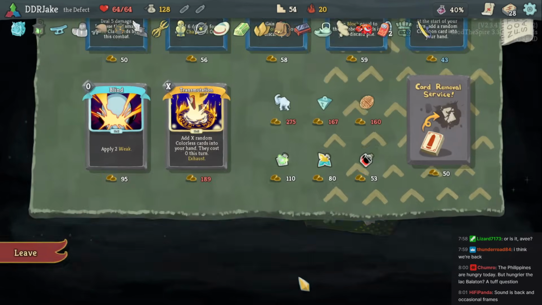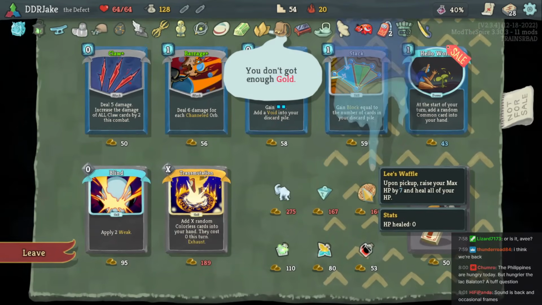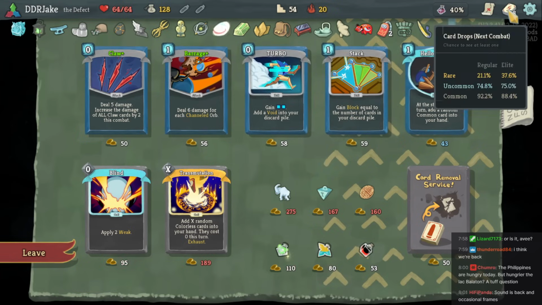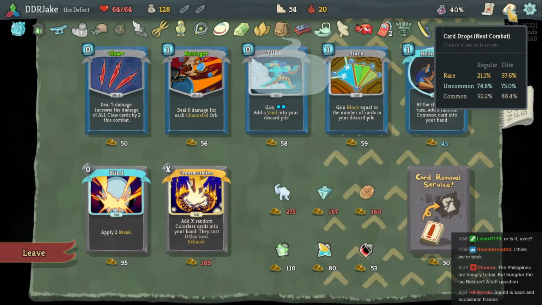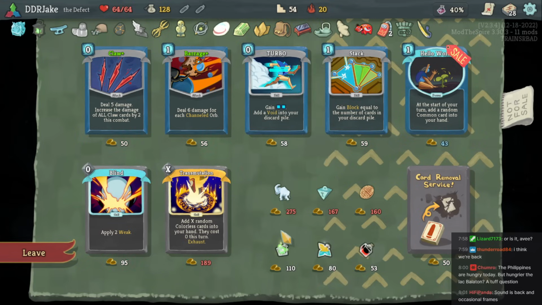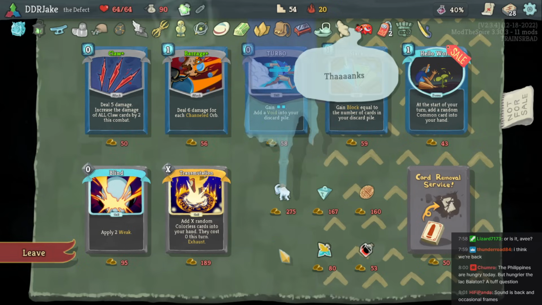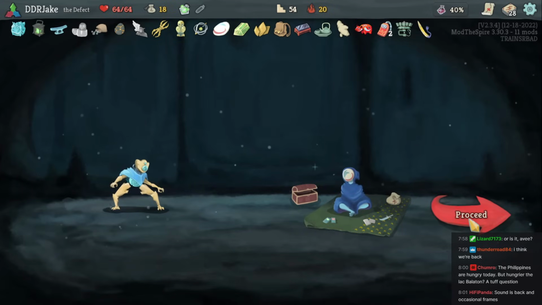Sound and occasional frames, what a win. Ah, it was always going to be there, wasn't it? Lee's Waffle. Another Barrage is extremely welcome. It's such a massive damage card. I want to see it more often. However, the Fairy is affordable. And not both. I'm taking that Fairy. Absolutely taking that Fairy. And I can afford nothing else, so that'll have to do.